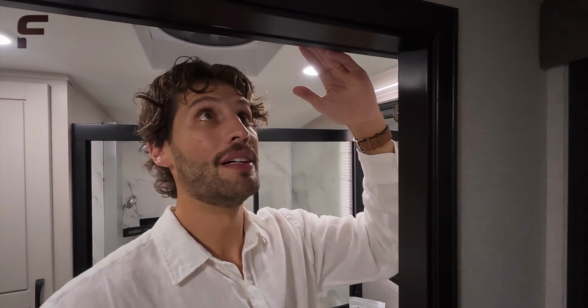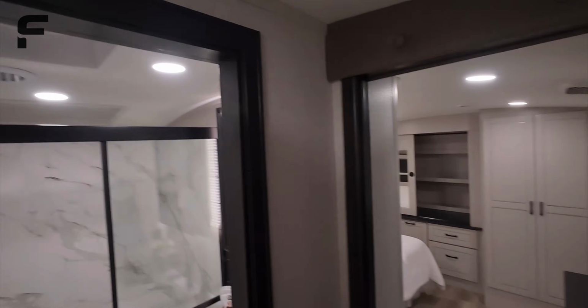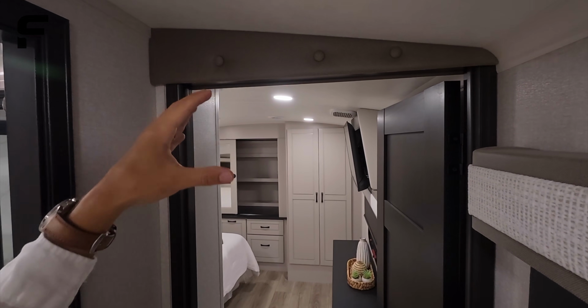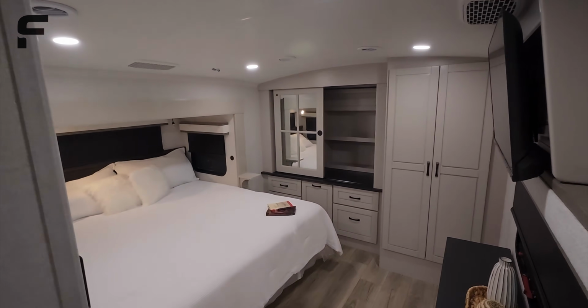but that is something where you get really good privacy from that. Now, last height check here, as I walk in and out of the bathroom, I do have to duck to go in and out of this bathroom. I don't really notice it because I'm so used to doing this in RVs. It doesn't faze me, but I know for some other people it will. So if you are 6'2" or taller, you're gonna feel the need to duck going in and out of these doors, maybe even 6'1". I would say if you're 6'1" actually, because I'm 6'1" truly without my shoes on, and with my shoes on, I definitely start feeling the need to duck going in and out of here. I just kind of do it intuitively.